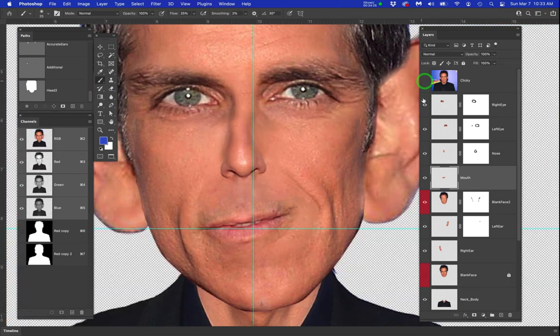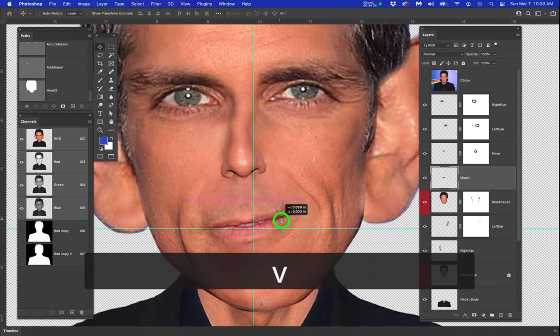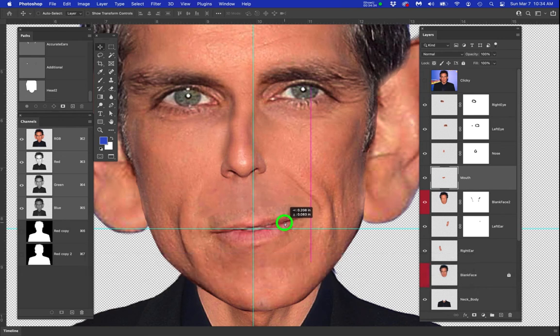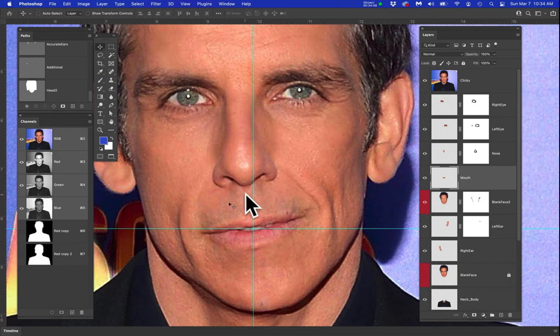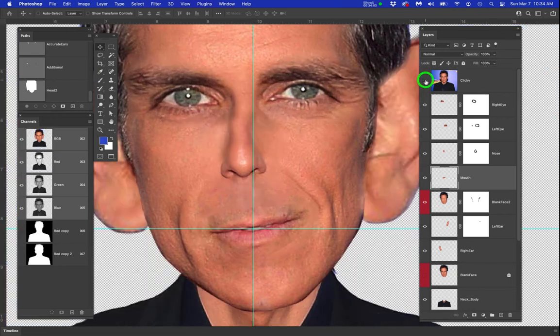Because if I'm not somewhat accurate, see how far off I am? See that? So if I didn't use guides, I wouldn't have known to move his mouth right there. Now that is really cool. Now I'm going to have to get this area between his nose and his mouth a little better, meaning see how he doesn't have a whole lot of cleft right there, that little indent, but I've lost it, so I've got to get that back.